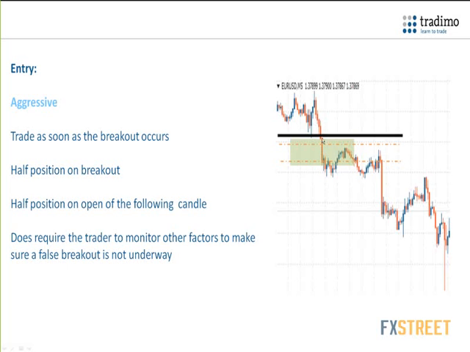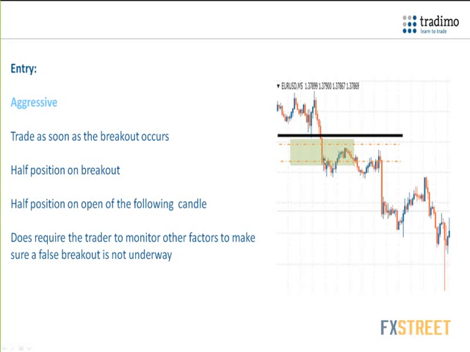Generally speaking, I look for the trend to be broken by a variable number. So if I'm trading on a 5-minute chart, I like to see the actual trend line itself be broken by at least 3 to 5 pips. The reason I do that is I like to try and optimize entry. It doesn't always work. So one of the ways you can factor in if you are going to trade aggressively and try and preempt the move is by adding half of your position on the entry, and then the other half here on the open of the next candle once we've broken out.